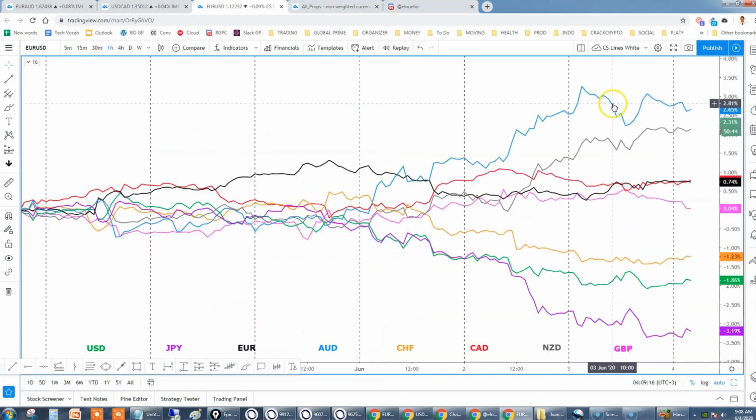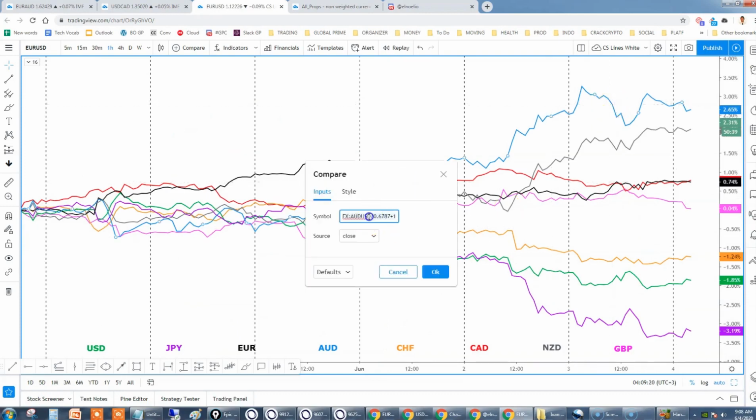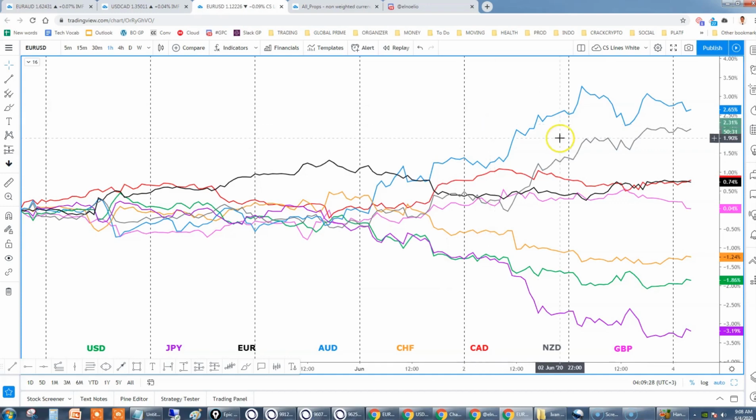So essentially, you will notice that this blue line, for example, is going to be the Aussie index, and the way that I achieve this index is through this formula, which unfortunately is under the spreads category in Tradingview, and unless you have a Pro Plus account, you are going to be unable to replicate these lines in your own basic Tradingview chart.